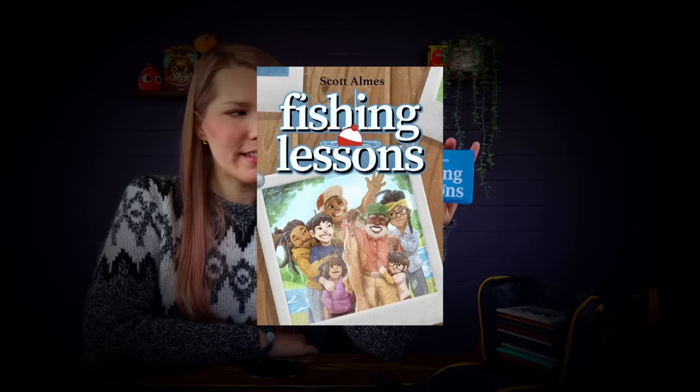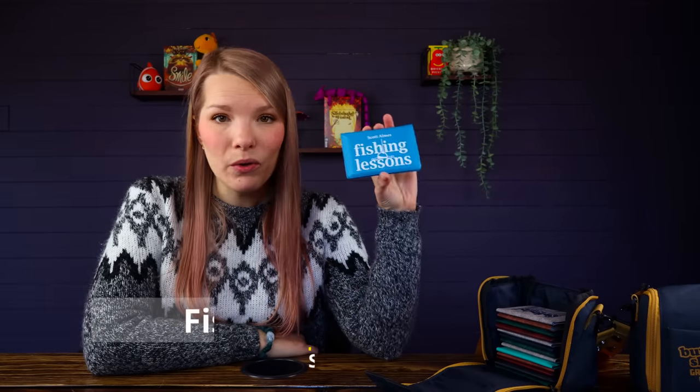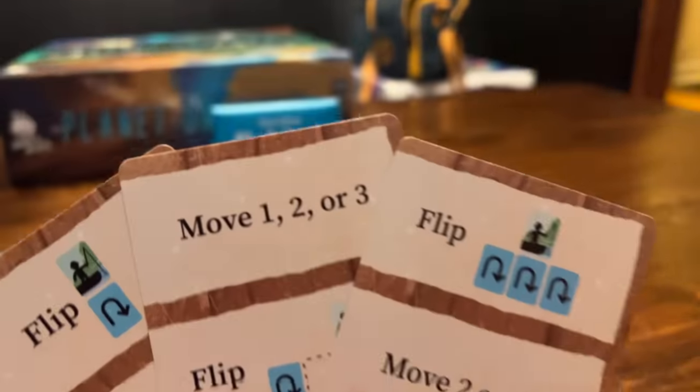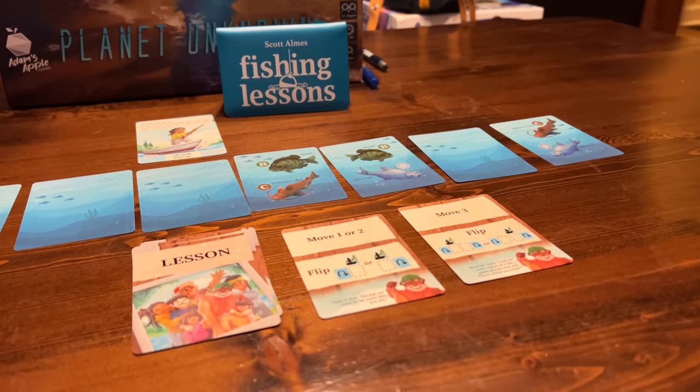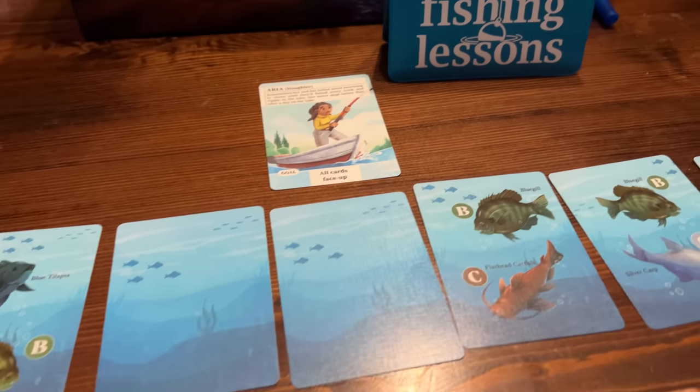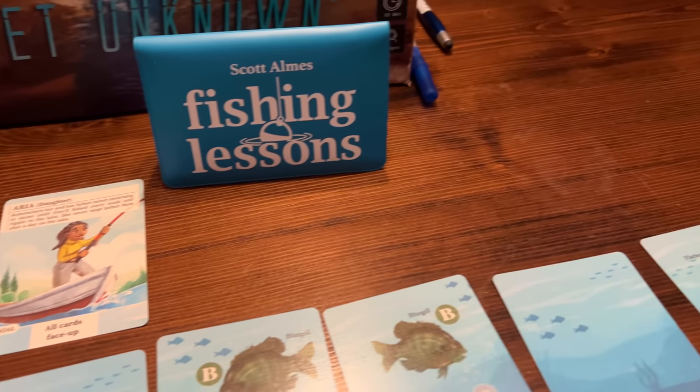I have Fishing Lessons, and this is a new Button Shy game from Scott Alms. Scott Alms has quickly become one of my favorite designers, specifically for his Button Shy games. He does a lot of their solo games, but in Fishing Lessons, you are playing a family member of a family who enjoys going fishing. So you're going to choose a family member, and each family member has different objectives that they would like to achieve.